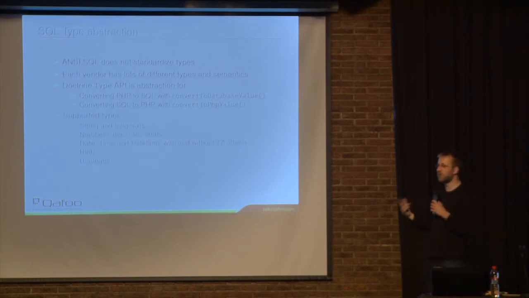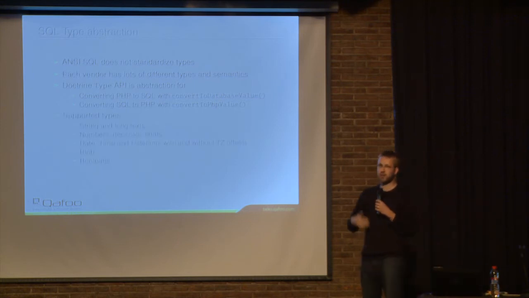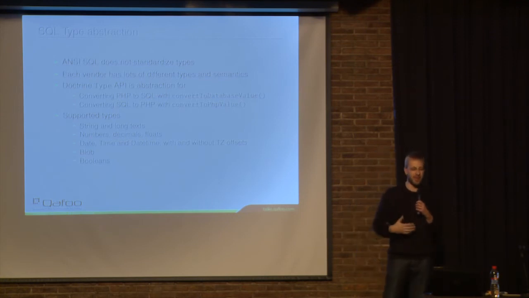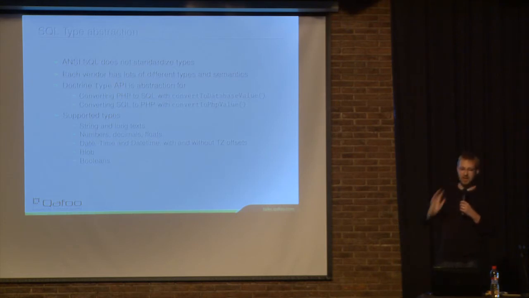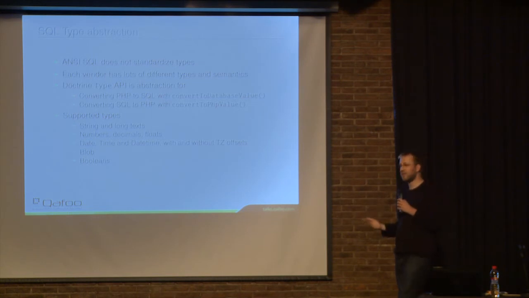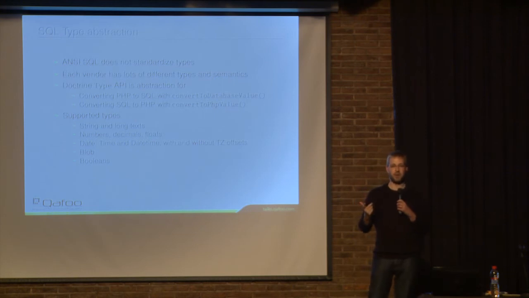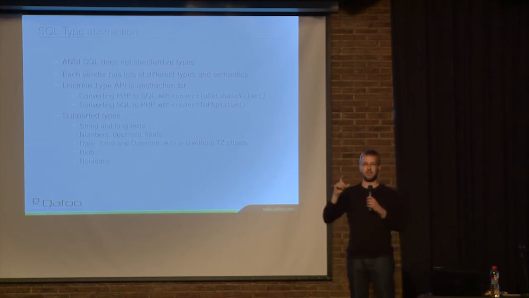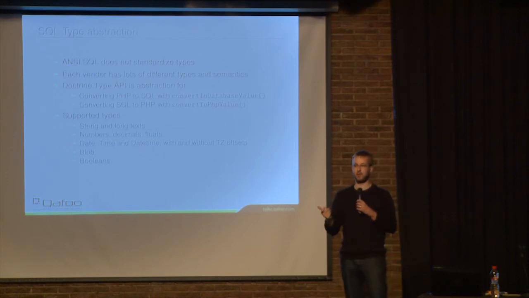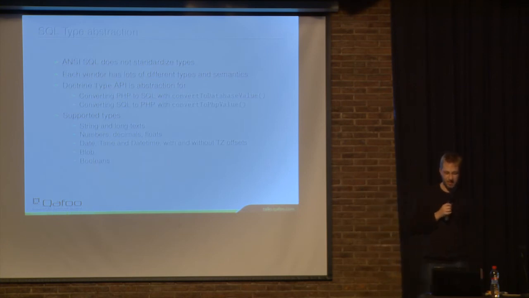So obviously we support strings and long characters, which are the most important stuff in web applications. But then numbers, of course, decimals, floats, any kind of datetime with or without time zones. Although databases don't really support time zones, they only support offsets, which is annoying because offsets might change in a time zone if summertime starts or not. So this is not really a good abstraction in any database. Then blobs are supported, Booleans, and you can even add your own types and use them.